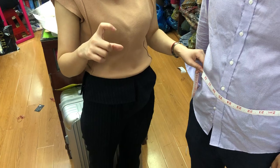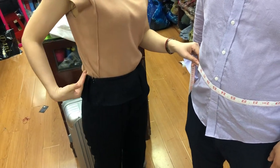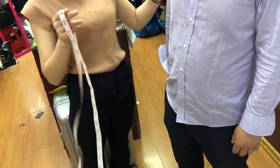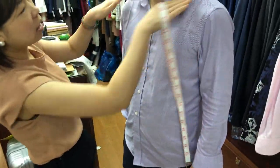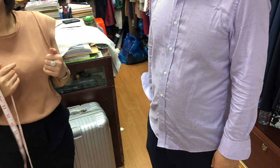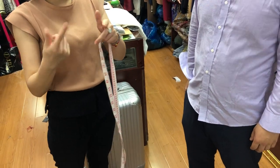You take the picture, full picture. Front, side, back. I can see, because everybody is different, the shoulder. They're going down, straight, you don't know them. So if you take the picture for me, I can see them. Like Rick Song, Josh, they always take a picture, then I know.